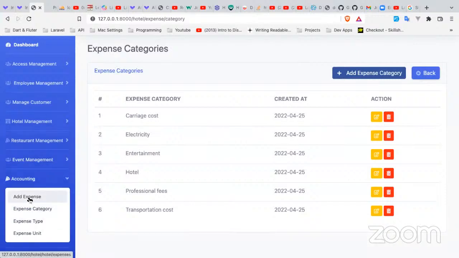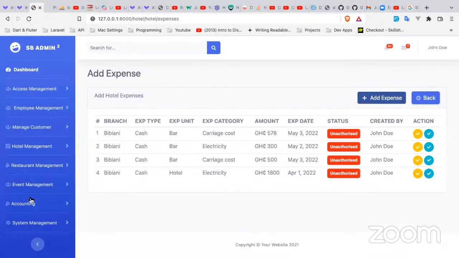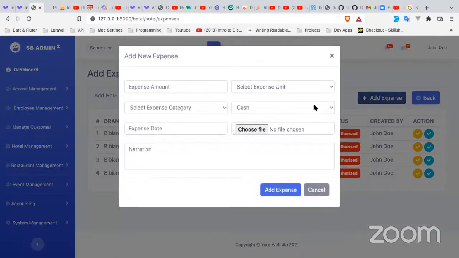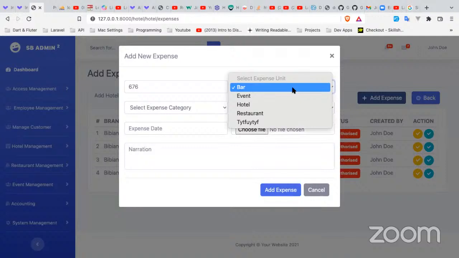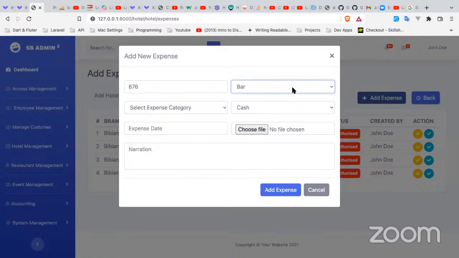Okay, so let's say we want to add expenses. So add expenses amount. Select the bar. So here it's giving me all of the units because I have permission to see all of them. If I'm in the bar, it will select bar and then disable it. You can't select anything there. If you are from a bar and you are adding expenses, it will select the bar and then disable it.